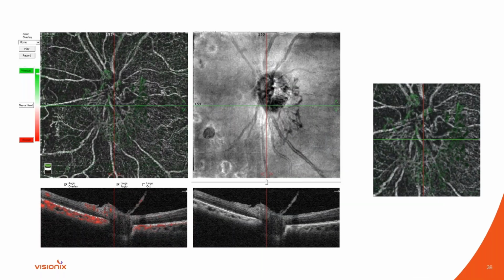But this is just another example of that color overlay feature. You can brilliantly visualize the green vasculature here, indicating that we are up in that vitreoretinal space. And you can also visualize on the flow overlay image this piece extending anteriorly into the vitreoretinal space. The red within that little strand is an indication that there's actually an active blood source in there, and that would be consistent with there being a neovascular response.